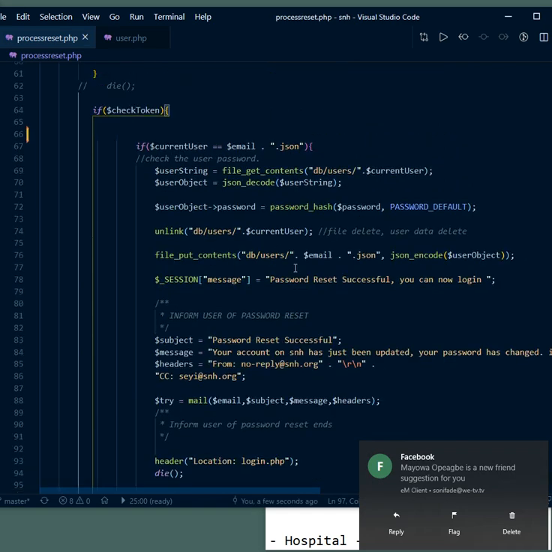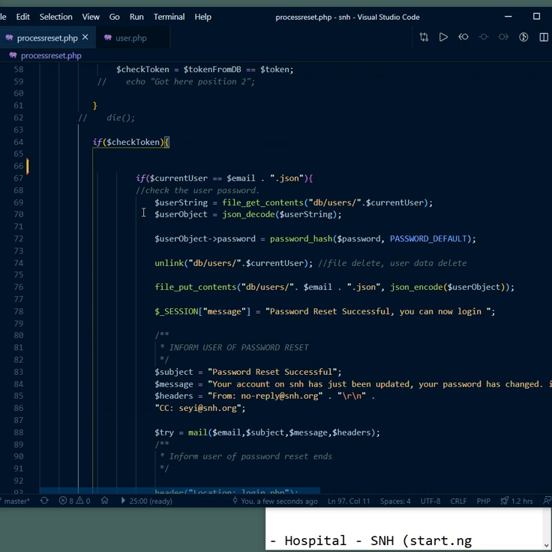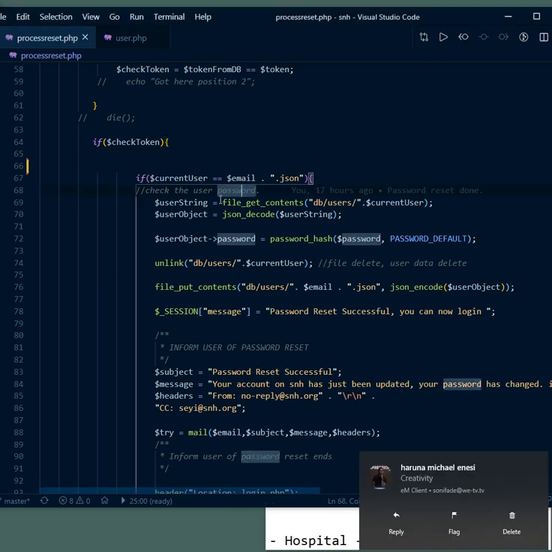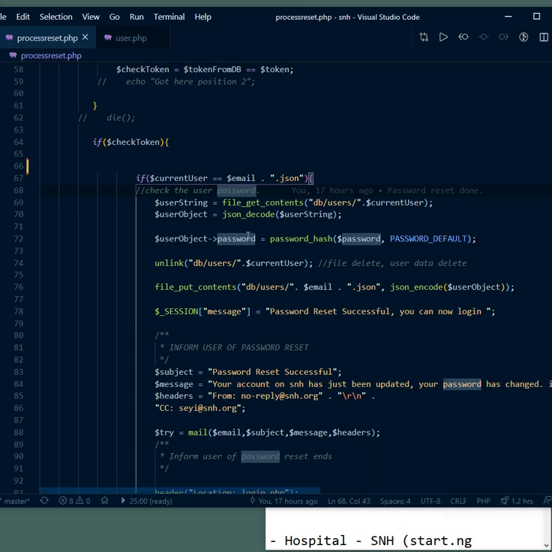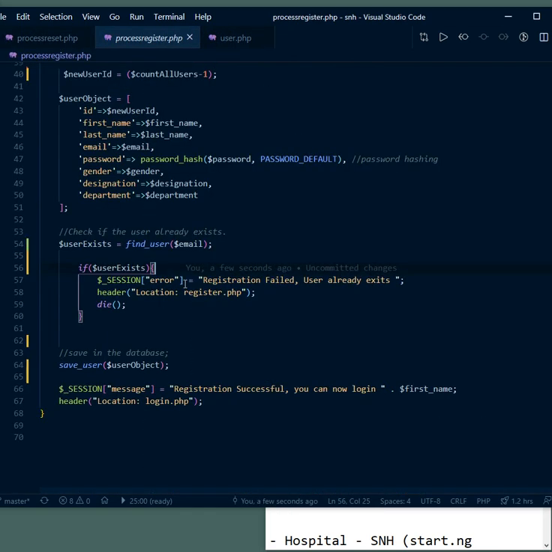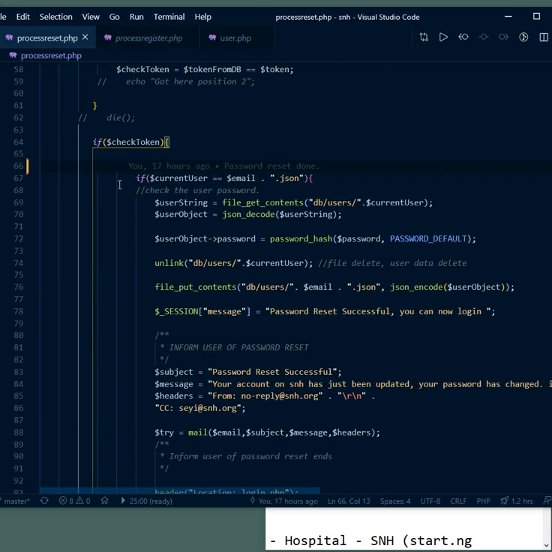And then we can, sorry, I was distracted. We can come right here and do our find user. Let's copy it from here. Just this. That's all we need. So we can use it here.